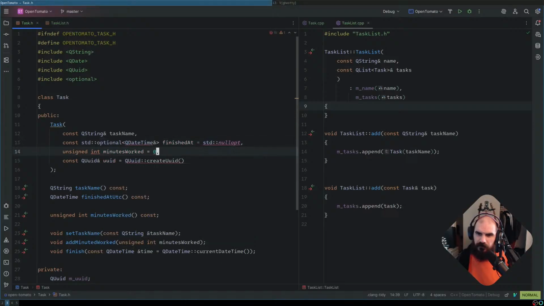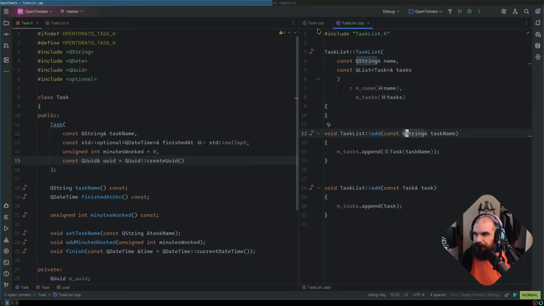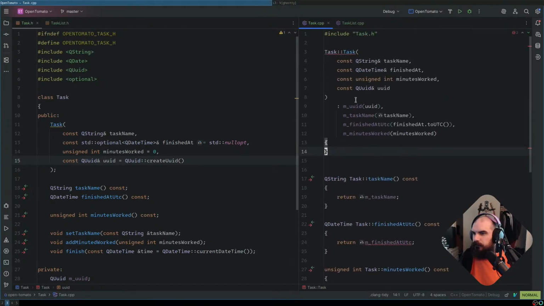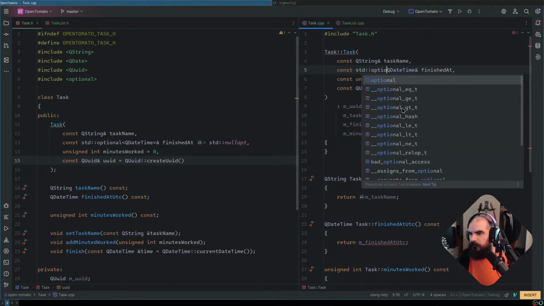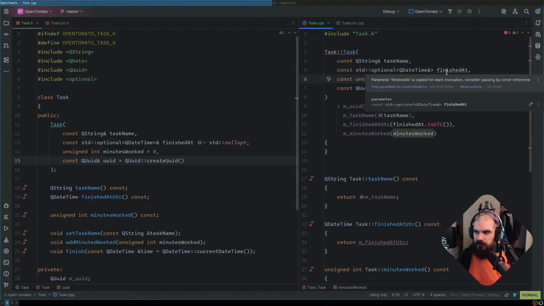But then we have to pass it in as an optional. What I like about the optional API though is it seems a little bit easier to use.